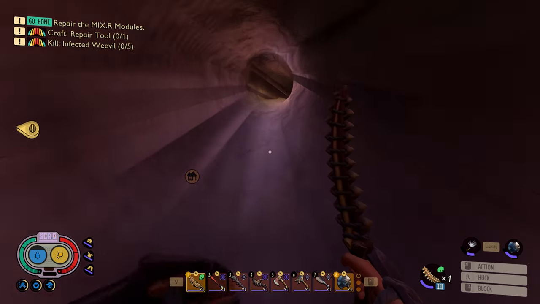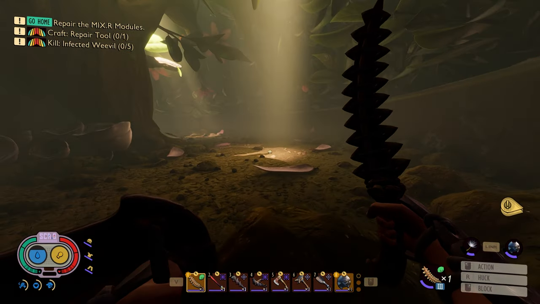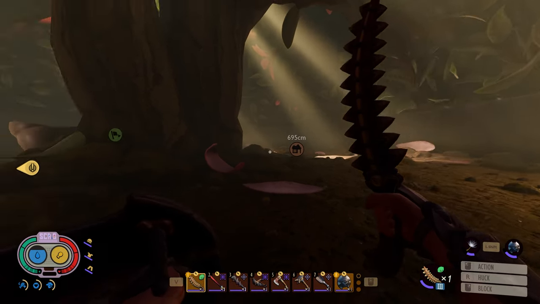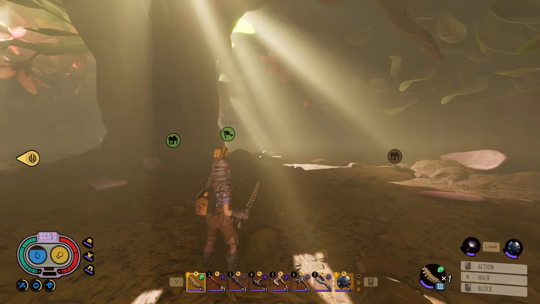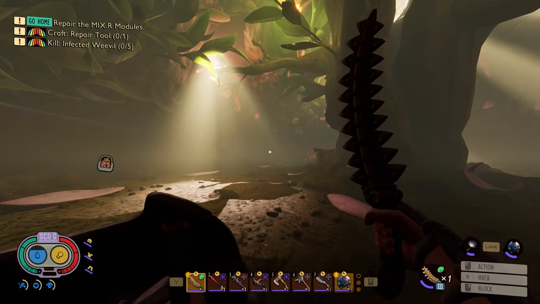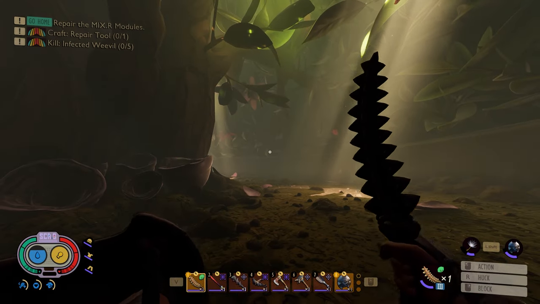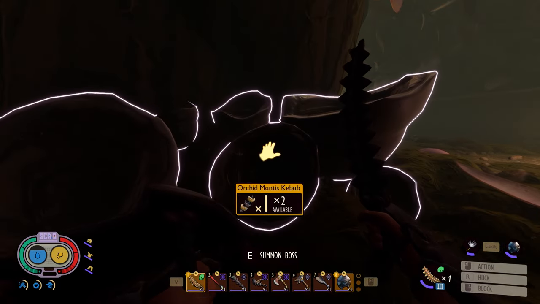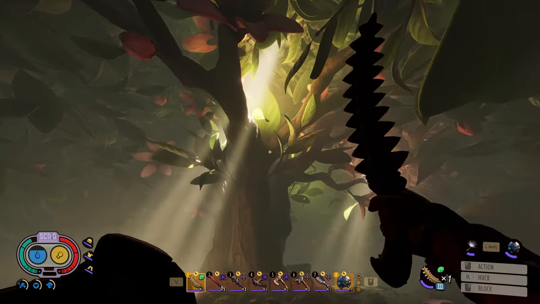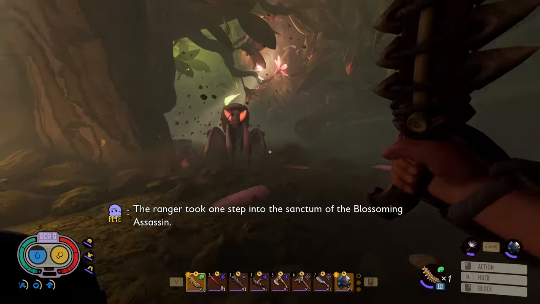Now, I know we don't have nearly the meals that I scarfed down before facing the Broodmother. So this is going to be extra challenging. But I think that this is worth giving a shot. I think we're gonna level up the boss, move on from spiders on to the mantis. Okay, weak, salty, resistant to everything, hit it in the eyes.